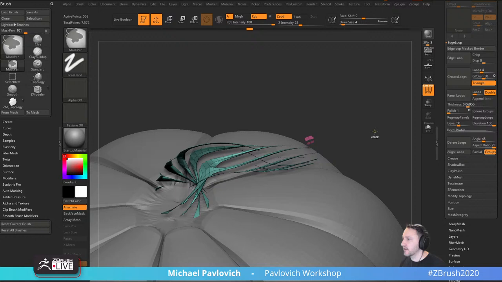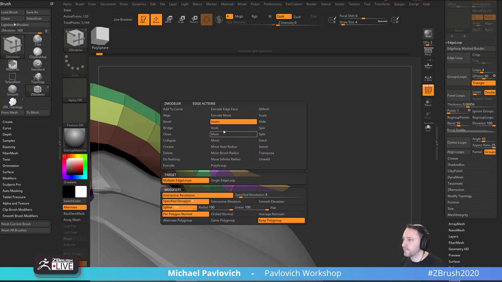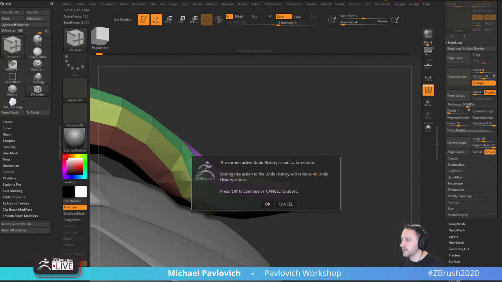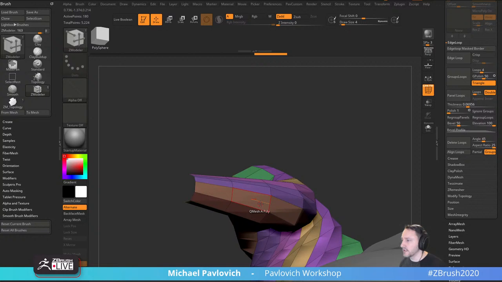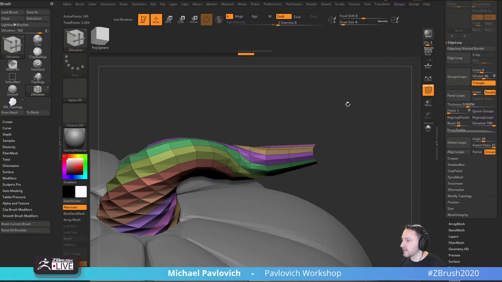Let's try this. Let's add, insert multiple edge loops, interactive elevation, and keep polygroups. We can put one right down the middle and also pull a little bit. Then as I click and add, it'll go ahead and maintain that roundness a little bit better. Okay. And then for this one, we can go back through here and say insert multiple edge loops, turn on specified elevation, so that it doesn't add any roundness or anything like that.